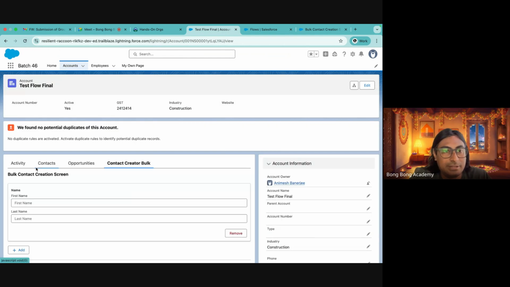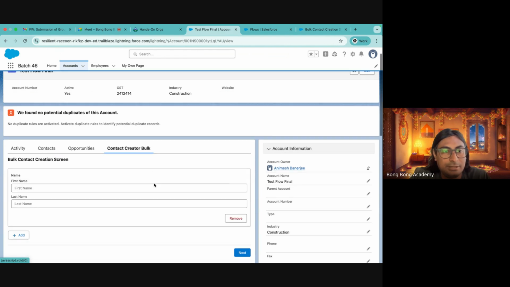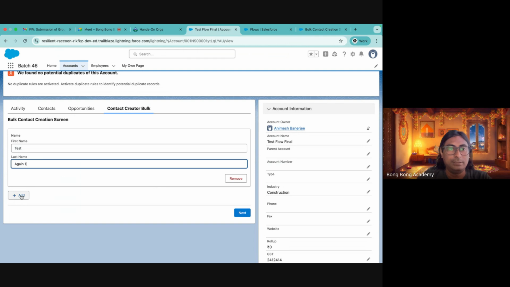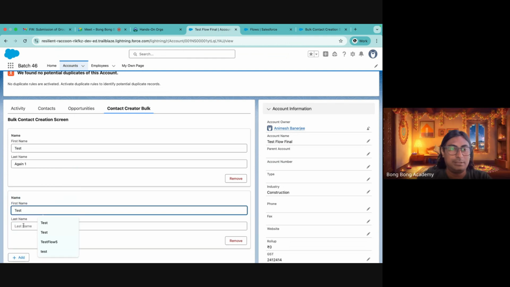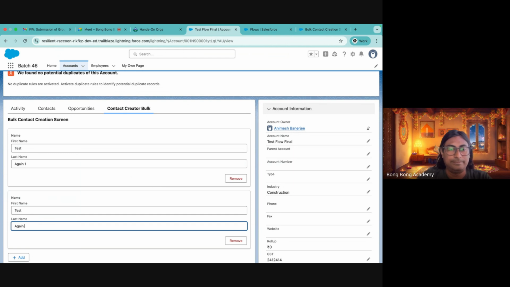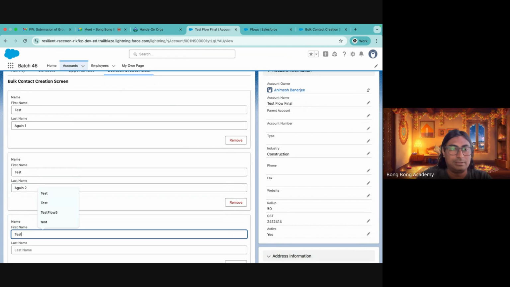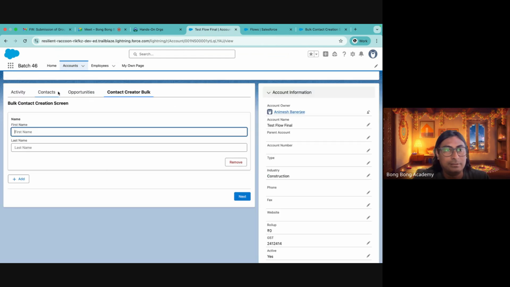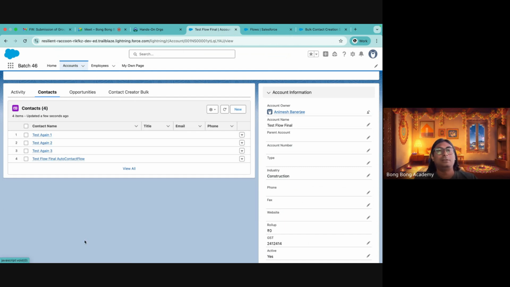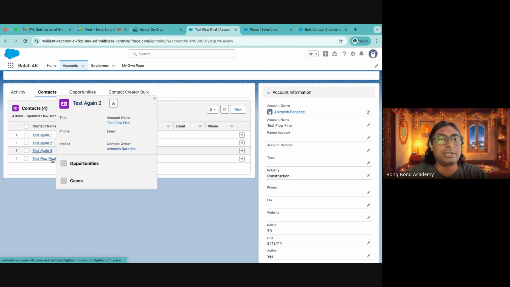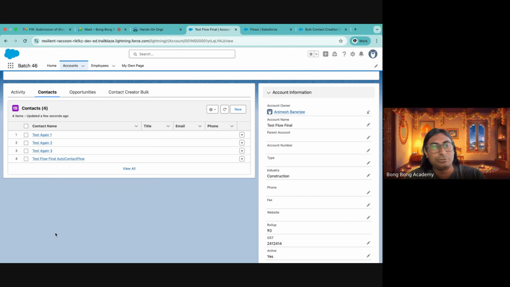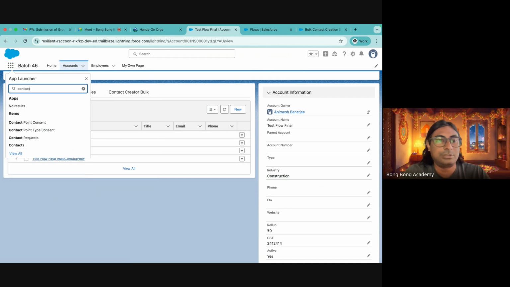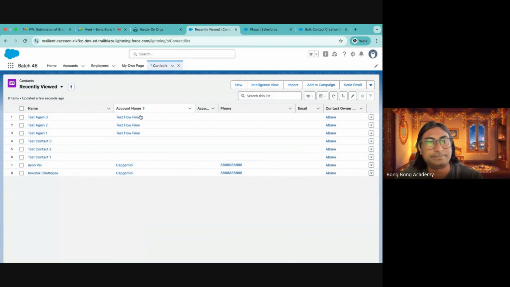Contact bulk creator is here. Let's see what contacts are there. Only one contact, right? Nothing is there. So let us now test it. Test again. One. Test again. Two. Test again. Yeah. So let us go to the contact. Now I am seeing 3 contacts have been created, and they have been associated also, because otherwise it would not be able to show it here, right? If you go to the contact screen, now you will see that the association is also working because the variable is getting passed. Okay. Yeah.